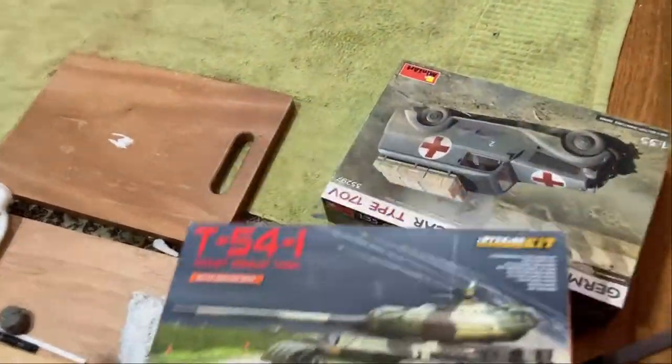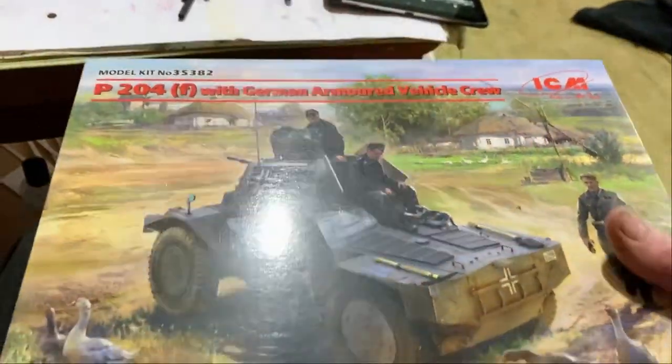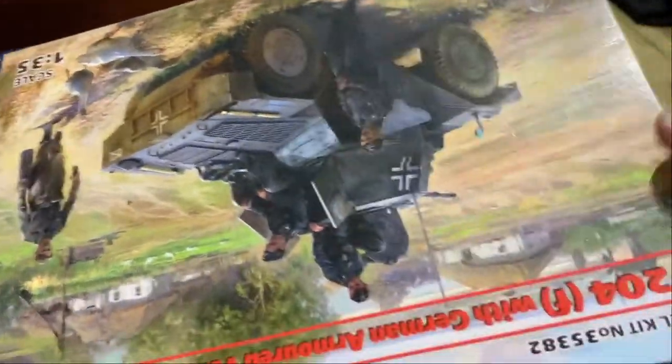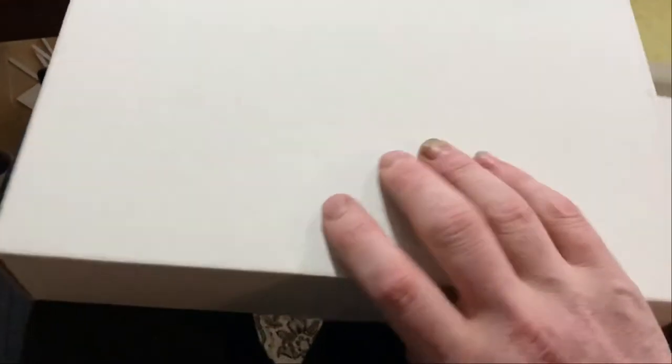Let's have a look at this. I've also got some more Mini Art kits. This is your standard ICM packaging — you have to cut the plastic off first, and these boxes are impossible to open, they're super packaged. There we go. You get a picture on the outside and then another box inside.